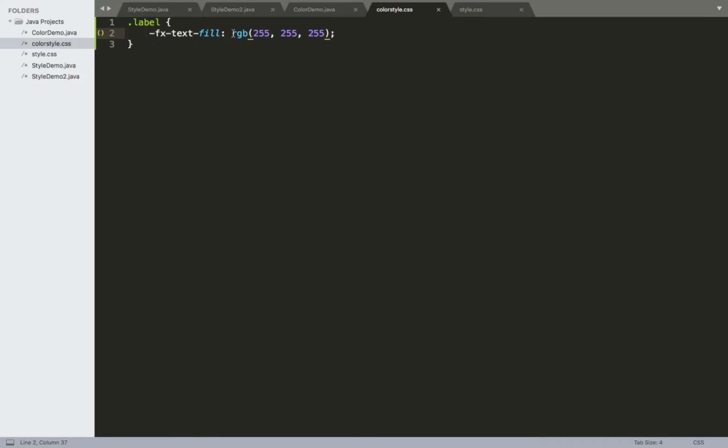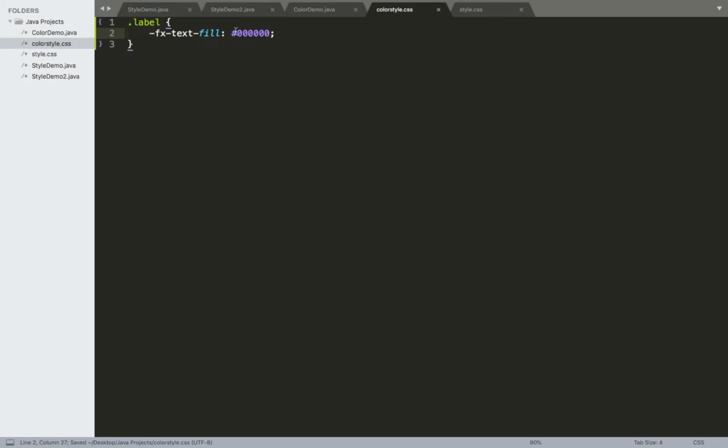In addition to this, this is doing it with decimal values from 0 to 255. Another approach we could take is to actually do them in hexadecimal. So if we want to do it with hexadecimal, say like a base 16 instead of a base 10, we can do a pound symbol or a hashtag, and then we specify two numbers. So this is going to represent the amount of red. Another two numbers represents the amount of green, and then the last two numbers represent the amount of blue. So this is going to be our RGB in hexadecimal.